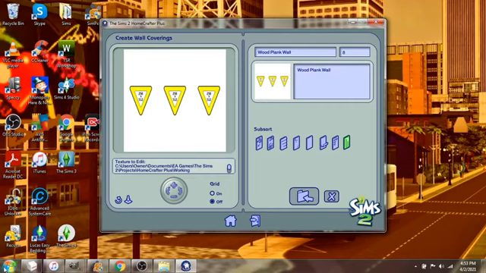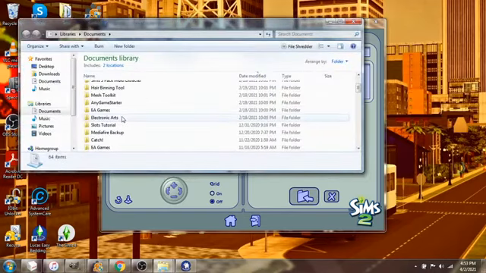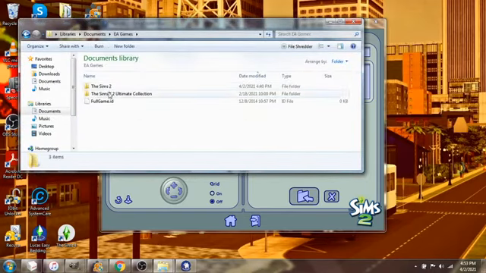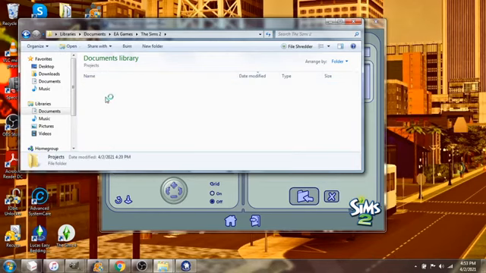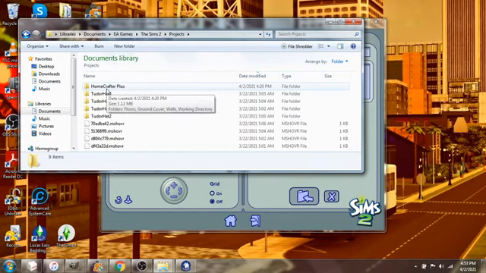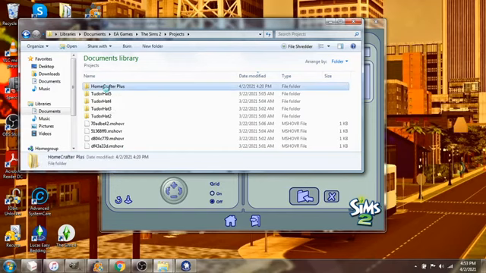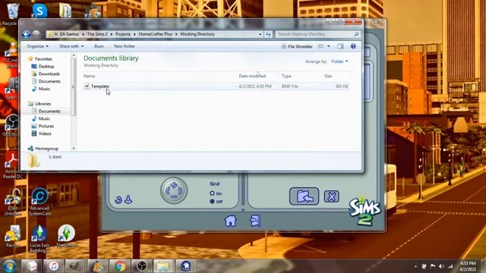Now we're going to want to browse to our documents, EA Games, The Sims 2, Projects, and open Homecrafter Plus, Working Directory. And you're going to want to open this in the image editor of your choice. I use GIMP 2.6.